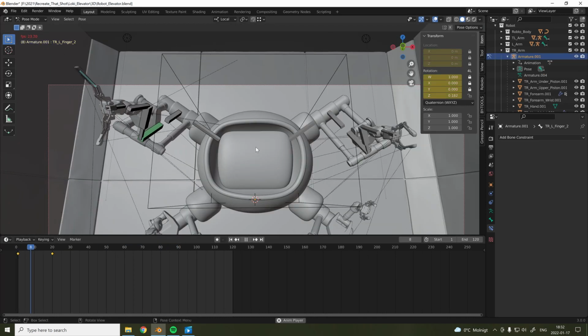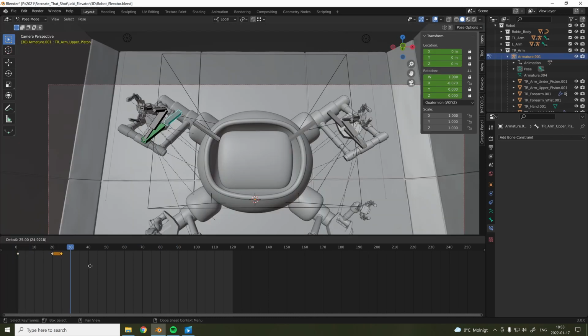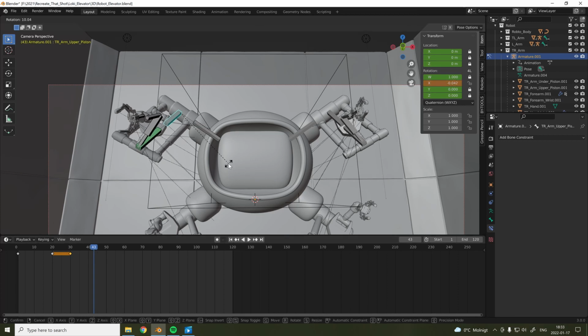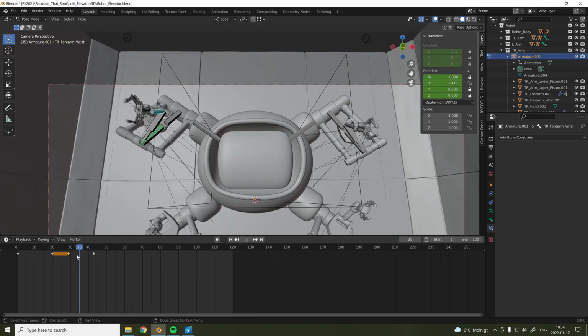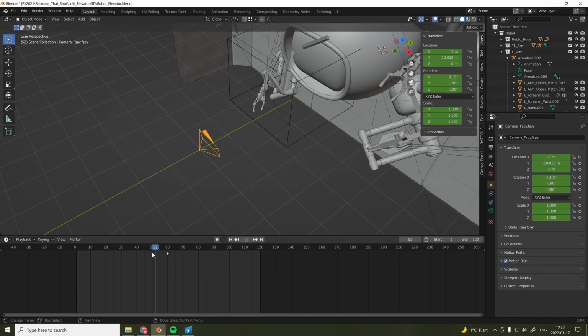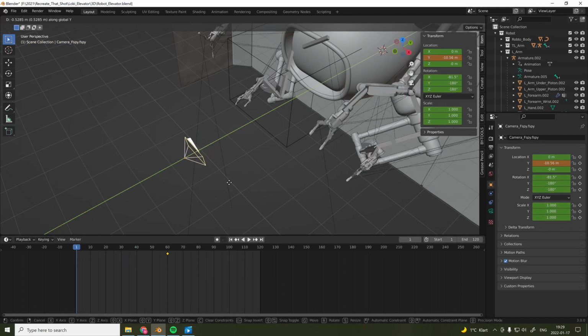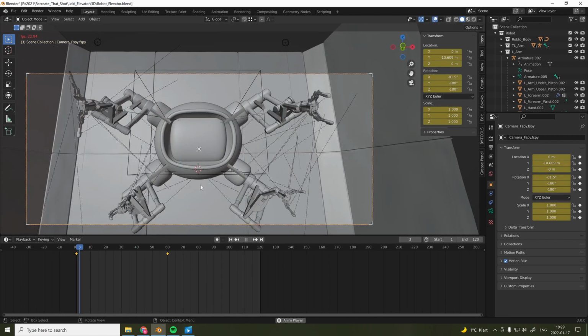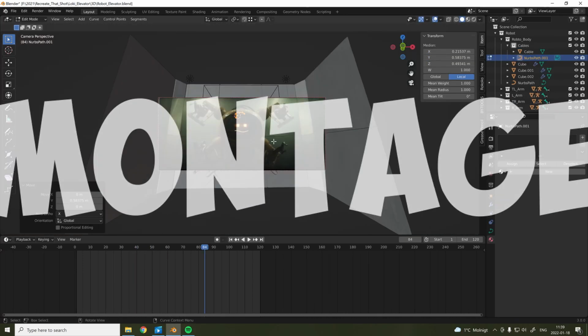While animating, make sure to add a keyframe in the beginning and in the end of the movement, and then fill in the gaps to achieve a more fluid motion. In the original shot, the camera is quite static, but I decided to add some more movement to get a more dynamic animation. Cable montage.